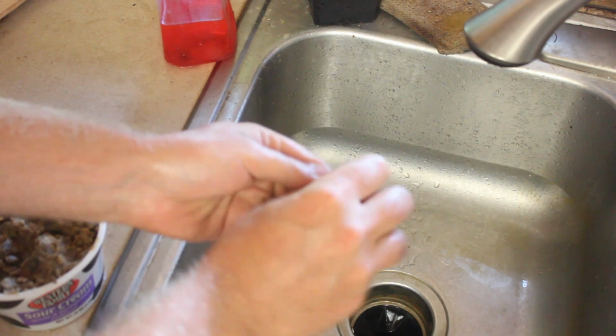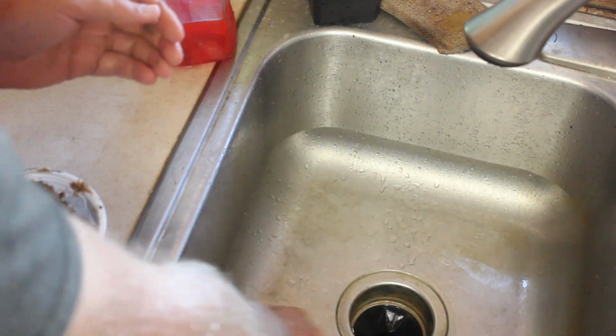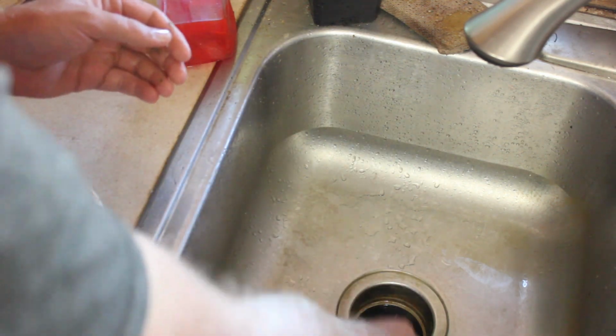So, one more successful soap adventure. You can, in fact, as far as I can tell, make soap out of baking soda.